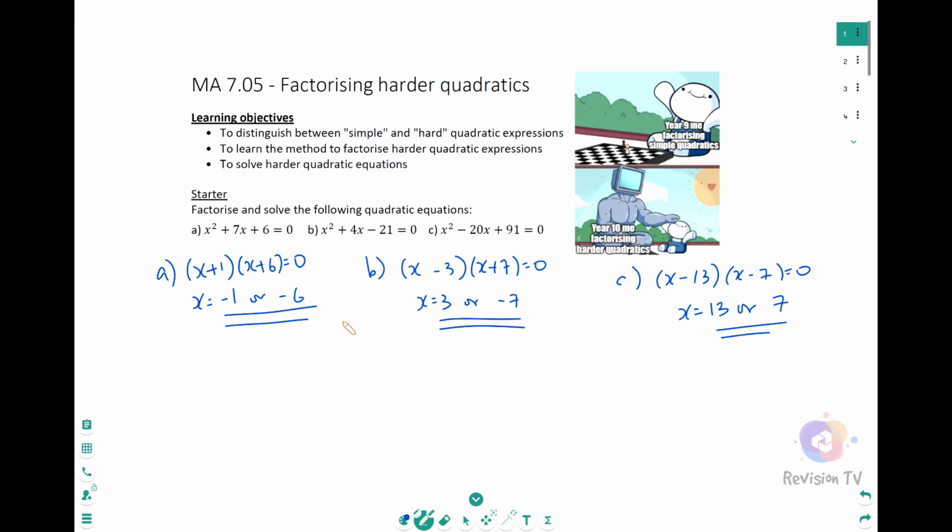These are basic ones. You should have learned how to solve them and factorize them. Just a quick recap. To work out the two numbers inside the bracket, you want to get a product, two numbers of product that multiply to give you 6 and add to give you the middle term 7. So here are the answers.